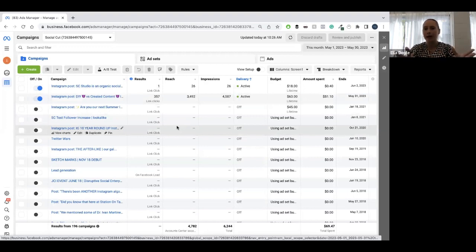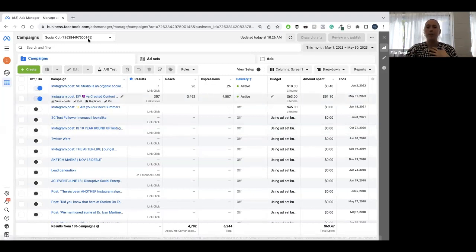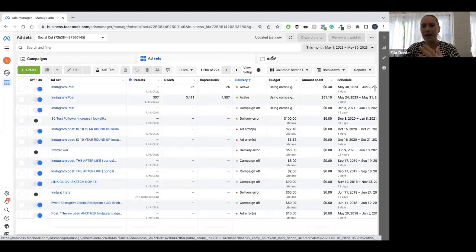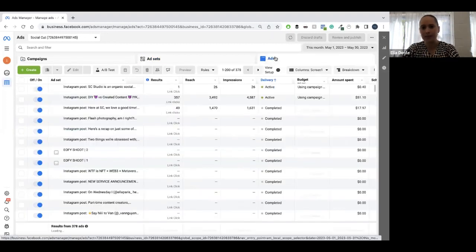Typically, we have multiple ad accounts for our agency. So all of our client accounts and any major campaign we're running isn't run through this particular one, so they are named correctly. What I'm going to do is set up an ad campaign. In this section, we've got our campaigns, which is the overarching, we have our ad sets, and then we have our ads, which is the visual placements.